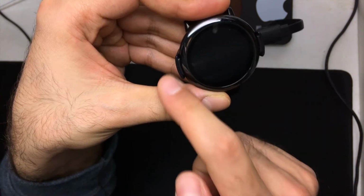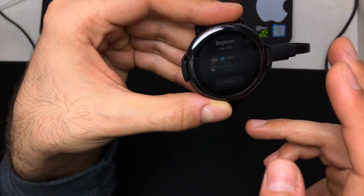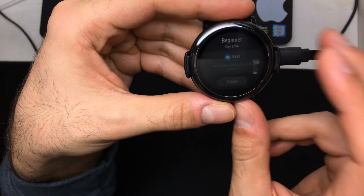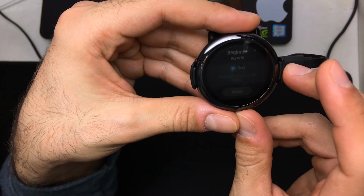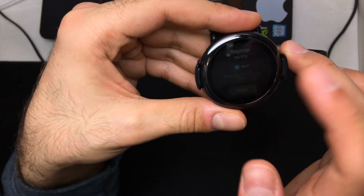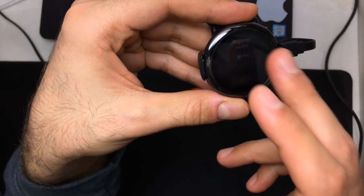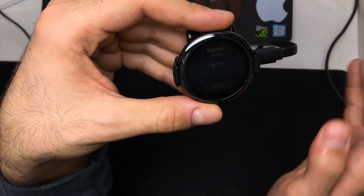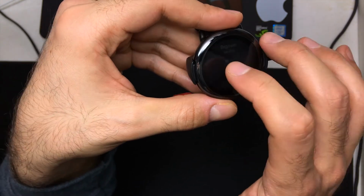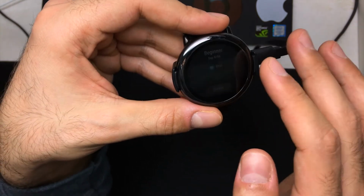Compass, stopwatch, sleep. We got beginner mode. So, okay. This is basically where you set up a program for yourself. So I've already set one up. I've set it to beginner mode. So it's 8,000 steps, I believe, in a day. And if I complete that, it goes to 56 days. If you complete that, you can move on to the next level.